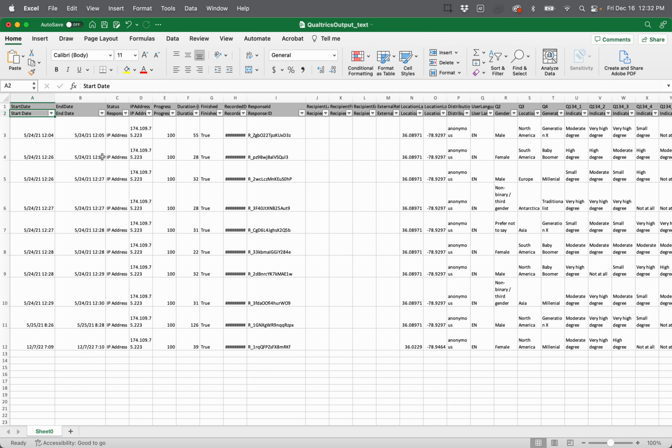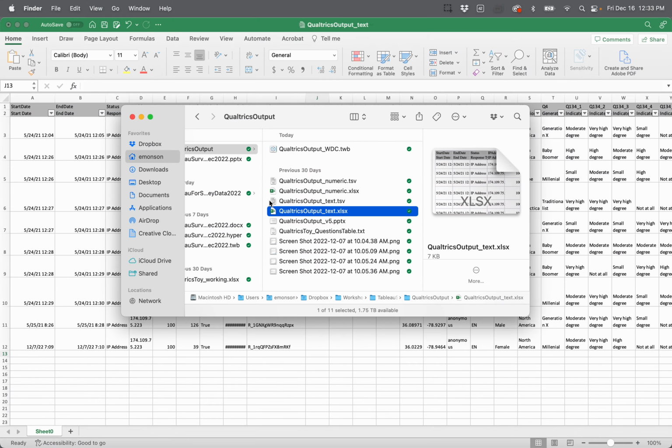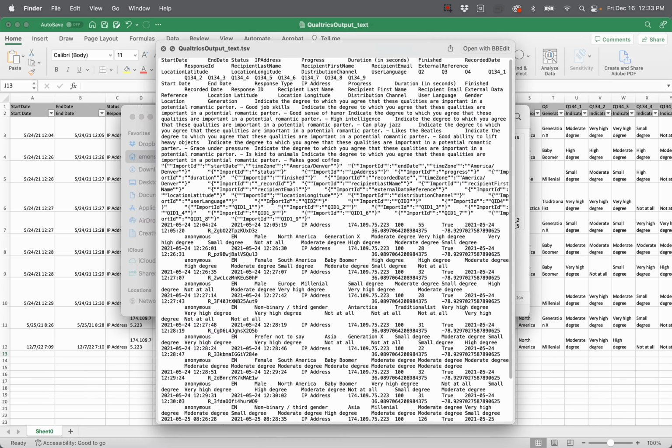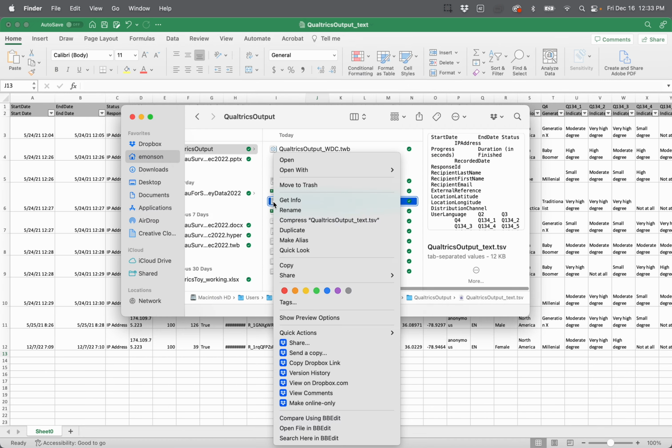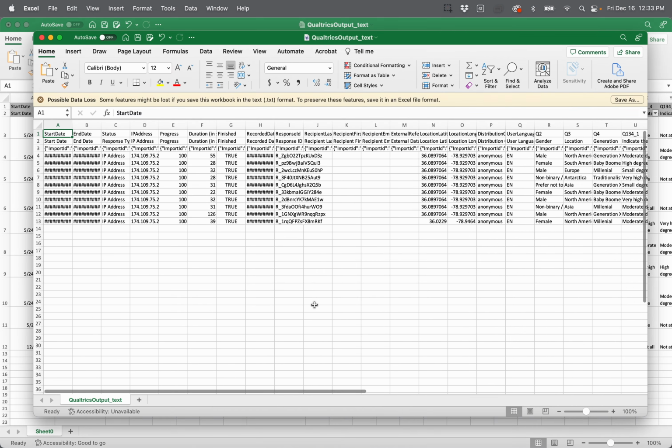It likes to have one column name per column and then the data, but it can deal with some of it. So let's see what we need to do to import this. I guess I'll also say that when we look at the tab separated values, it's not the default for mine, but I'll open that up in Excel.